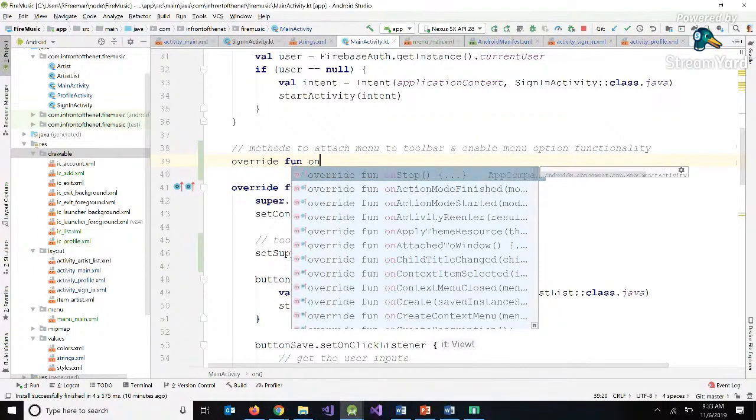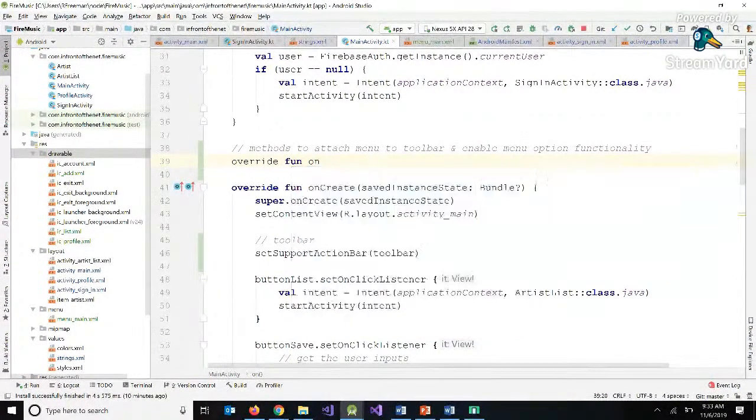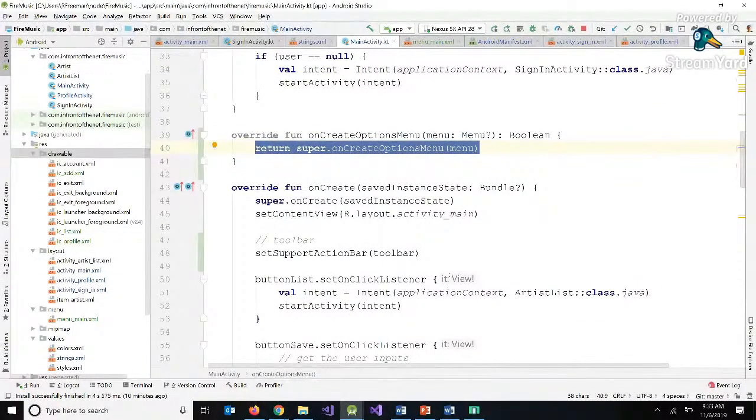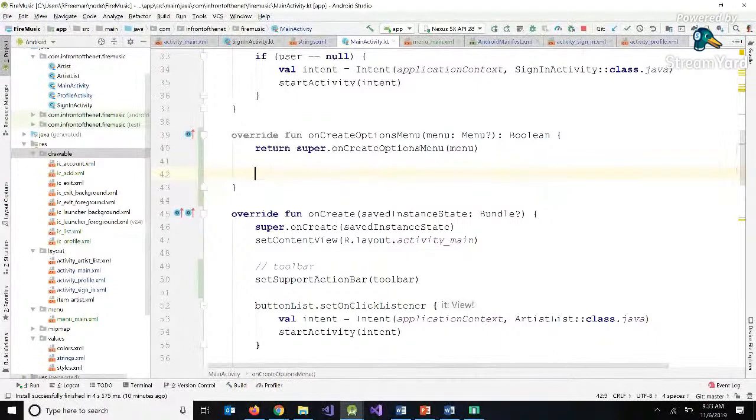So what we want is this one, the onCreateOptionsMenu. So in here, we want to inflate the menu_main to add the items to the toolbar.